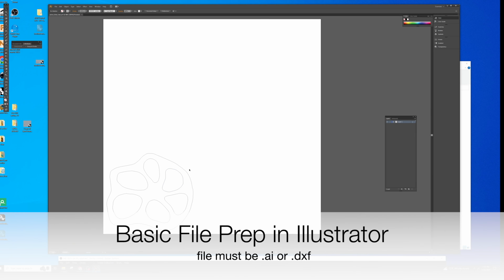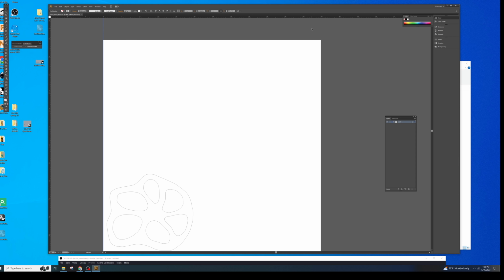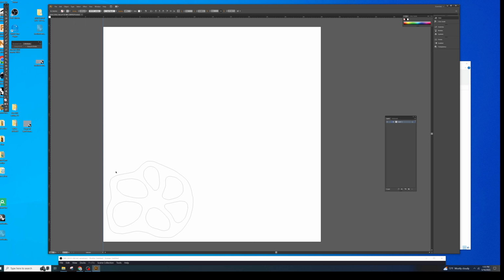First thing I'm gonna do is open my Illustrator file, and you can see I've got my lines. They're all paths, and I've had this set up to 48 by 48 inches, and I put it in the lower left-hand corner, which will be my 0, 0 point. And if I turn on rulers, I can actually see that I've got it set to 48 by 48.